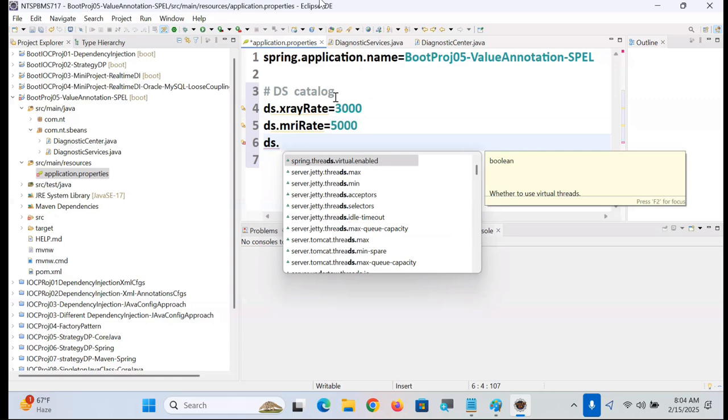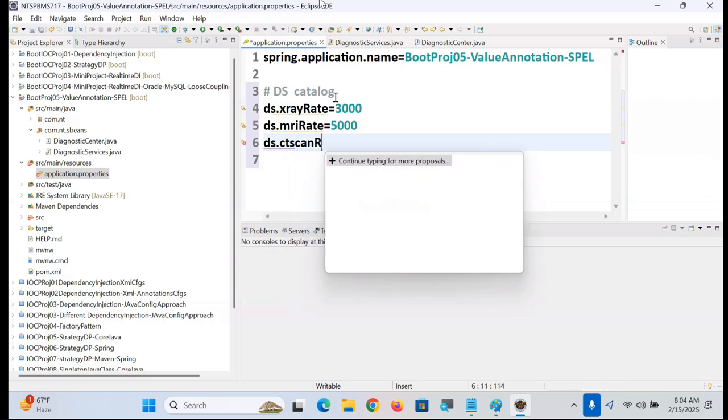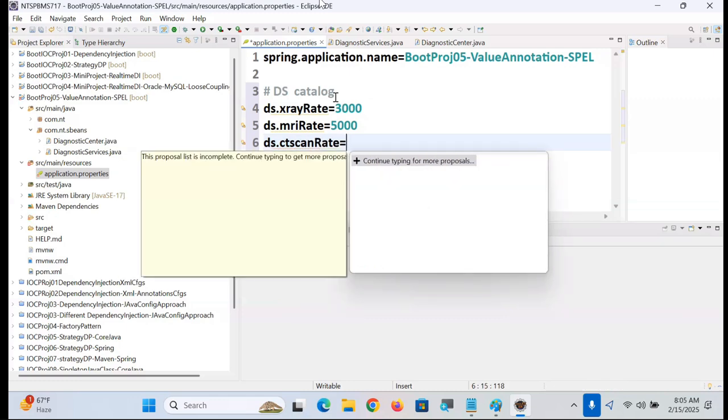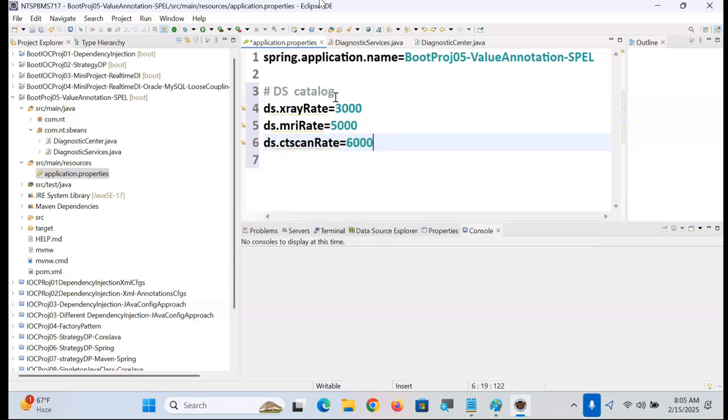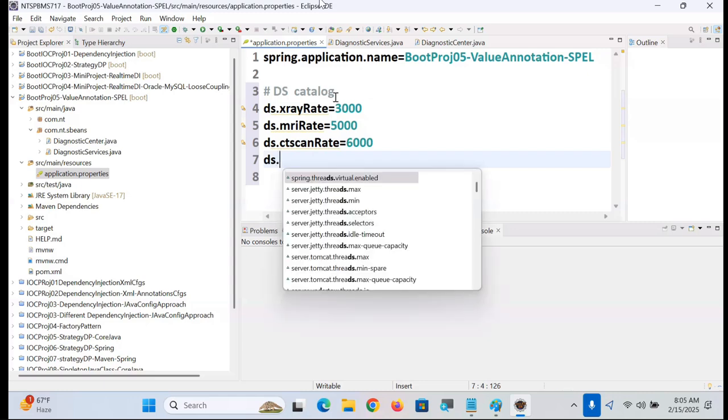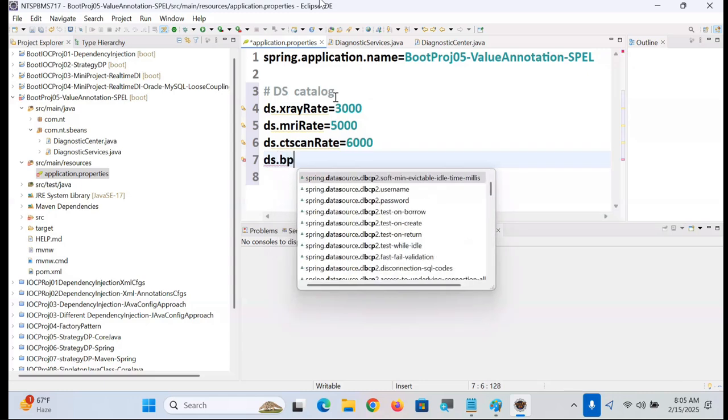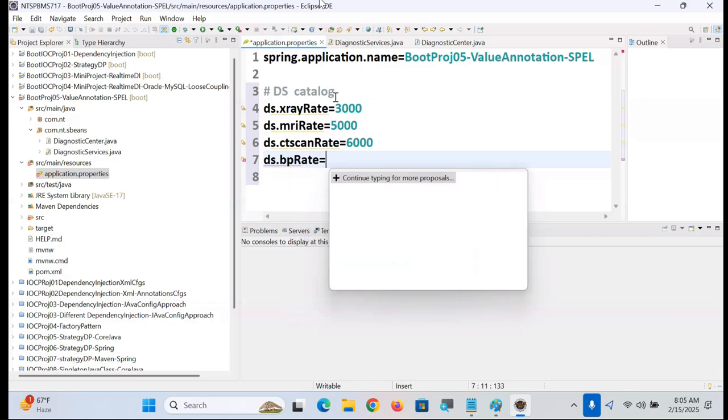DS is not fixed, guys, anything again. Okay, CT scan rate, 60,000, or 1,000, 6,000, right? DS dot, BP rate, okay, 300.